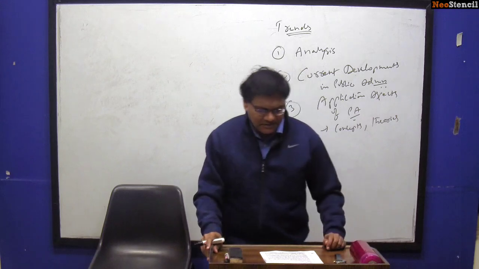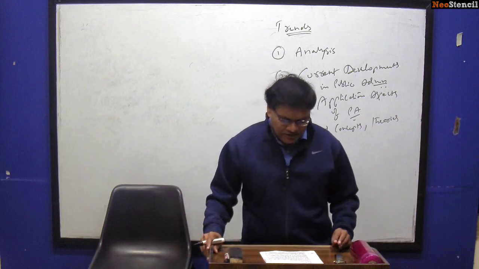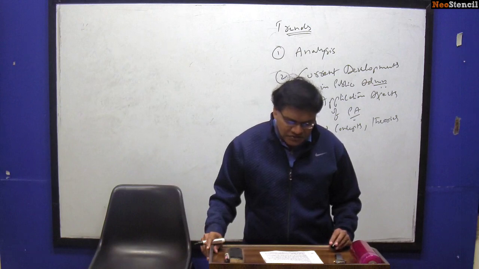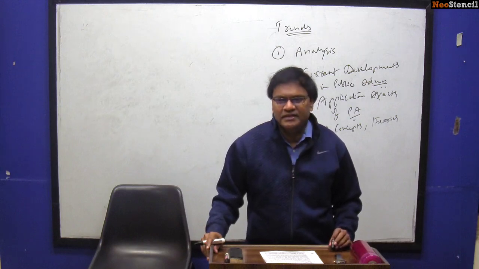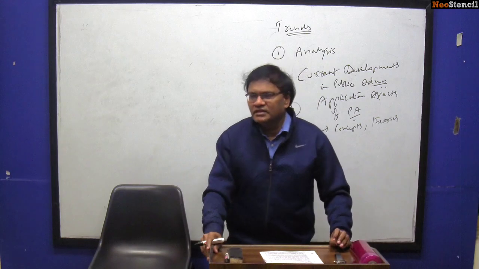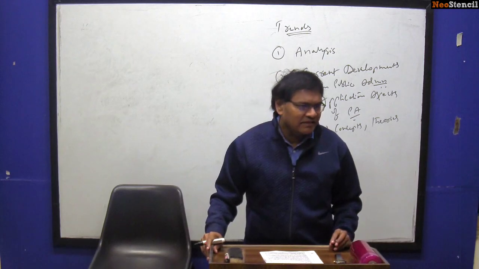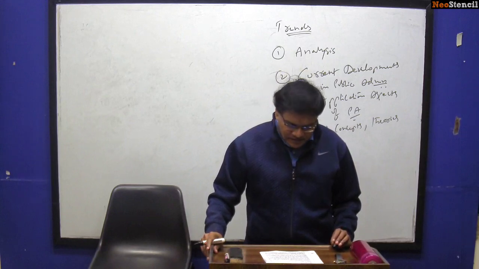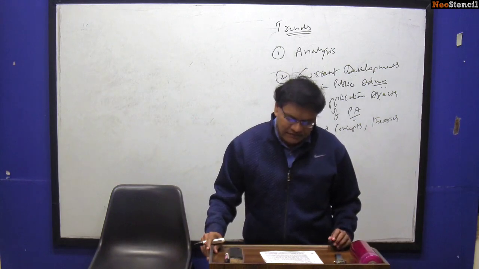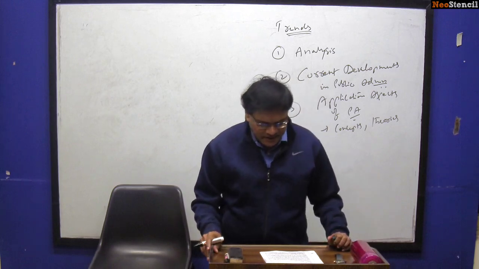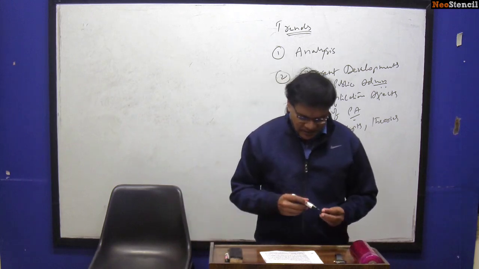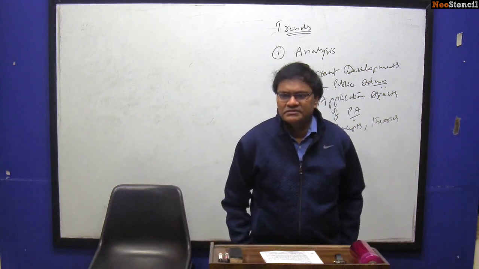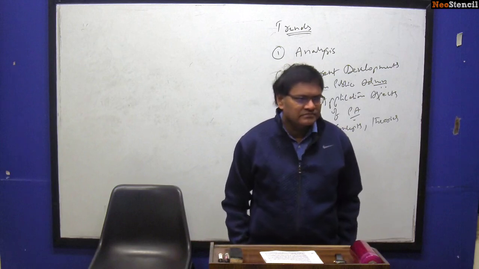Next, departments, boards and commissions as forms of organization are dissimilar in the context of accountability and responsibility. Analyze. So, understanding the statement again becomes very important here. Departments, boards and commissions as forms of organization are dissimilar in the context of accountability and responsibility. So, what is the difference between a department and a board and a commission? What is the difference here?